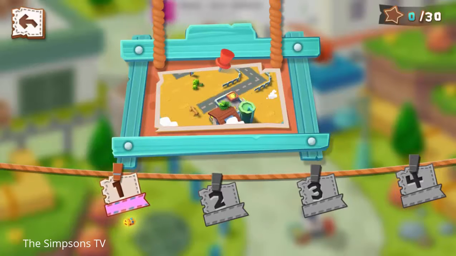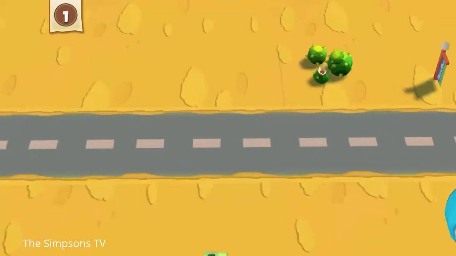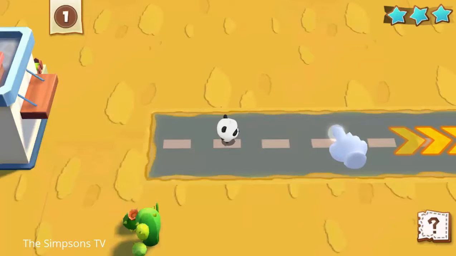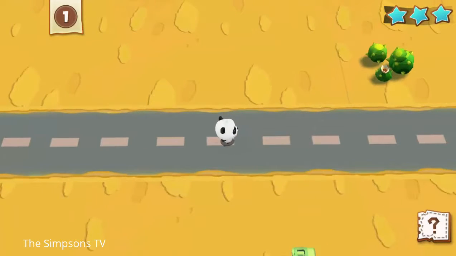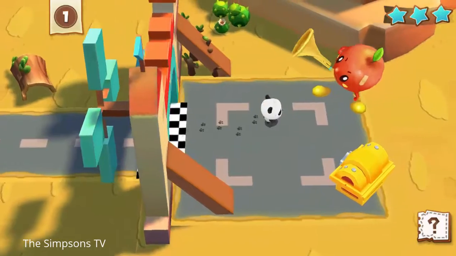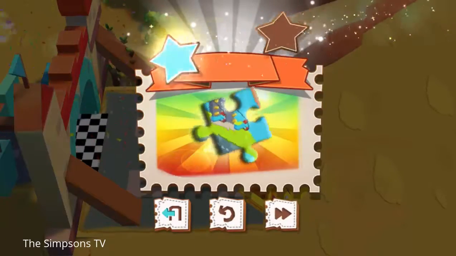Click a number and enter the maze. Tap so Kiki can move. That's correct. Slide and Kiki will follow your finger. You got it! Good job! Wow! We found the puzzles!